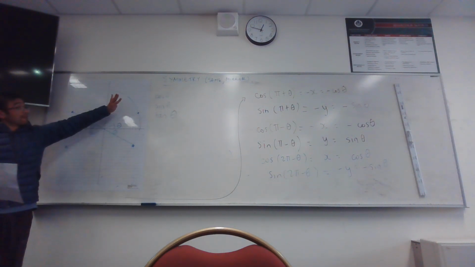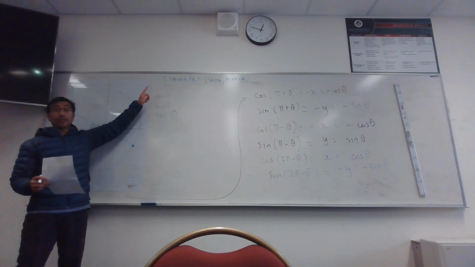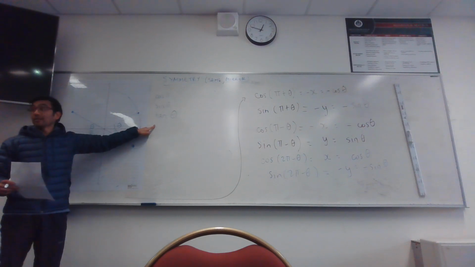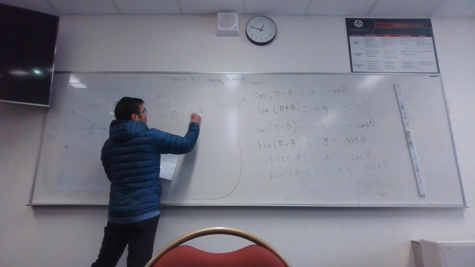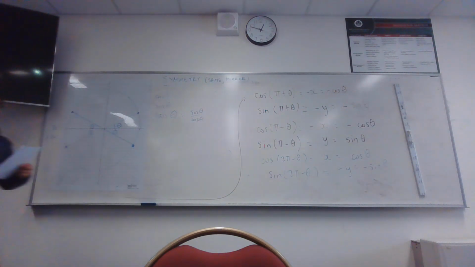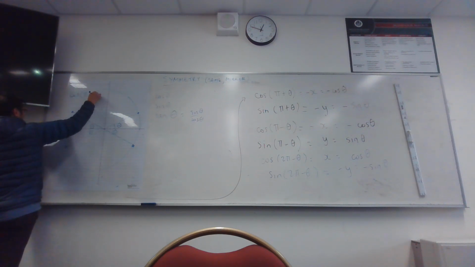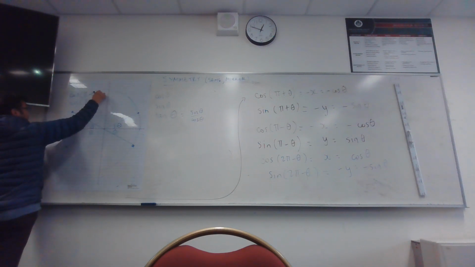So, are we okay in the first quadrant that everything's positive? Got a positive x, positive y, and a positive tan. Why is tan positive? Because the ratio is positive, because sine divided by cos is positive. Okay. Now, let's look at this one here. I want you to write out what you think these are.